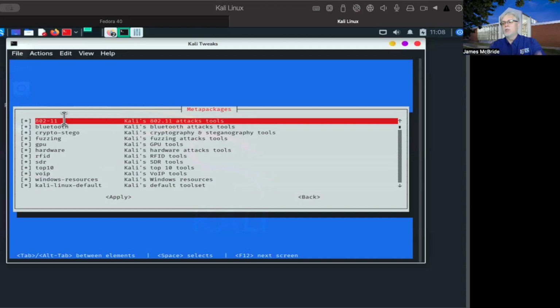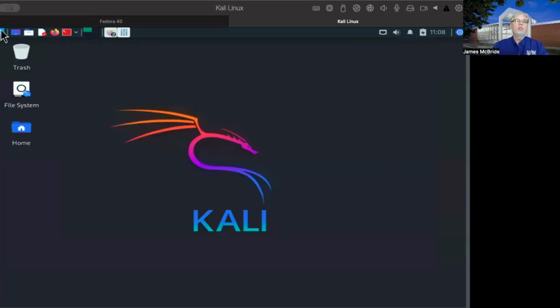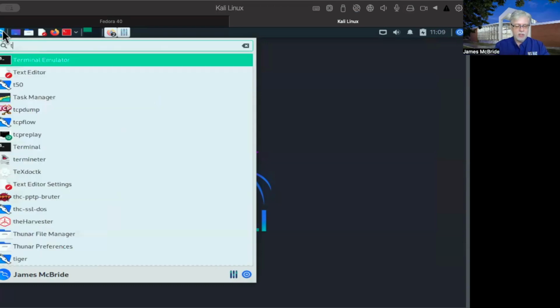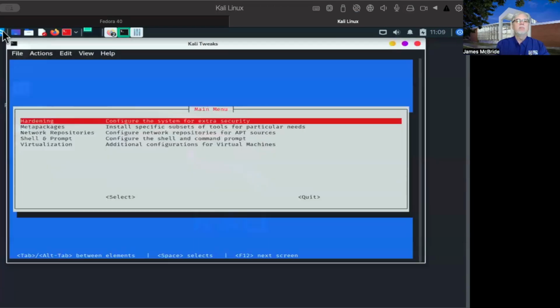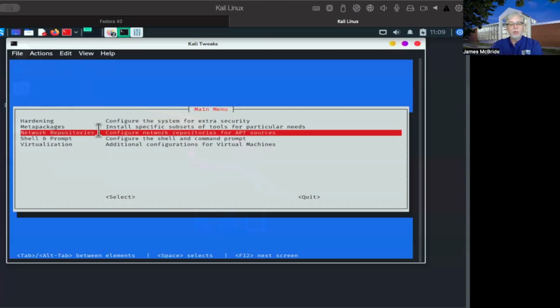And that's why it shows all the asterisks, because when you run Kali tweaks, it goes in and says, oh, okay, you've installed everything. Everything with an asterisk means you have it. So I don't need to do that. Actually, whoops, I backed out of that a little too quickly. So let's do Kali tweaks again. Sorry.